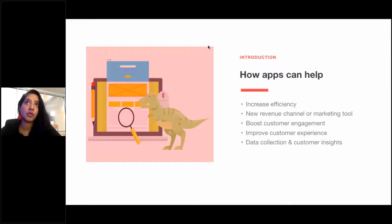So getting started, the first question might be, why do you even need an app? I would definitely encourage you to validate your idea first. If you're just looking to do that, you might not necessarily need an app at this point. There are a lot of other ways you can validate an idea. For example, you can build landing pages. There are companies who've built landing pages to see if people are signing up and interested. We'll show you some samples as well. If you have a process like a marketplace where you want to connect vendors to users, you can start that process manually, using Excel sheets. So, like I said, there are different ways to validate an idea, and an app doesn't have to be the way to do that.